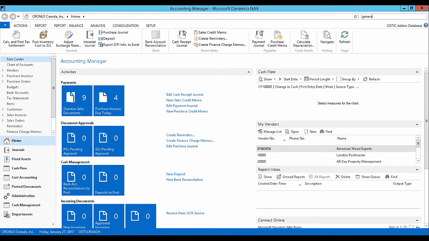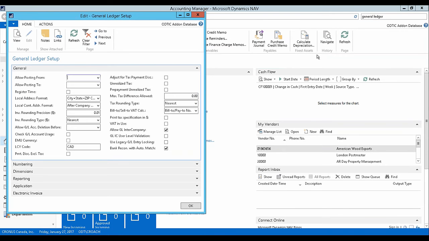So if I go to General Ledger Setup, I can see within the General Ledger Setup that I have turned on the option to allow or enable intercompany to be processed in the GLs. So this enables or allows for posting through general journals and recurring journal batches. I can alternatively turn on or off whether the IC or the intercompany user level validation is to be turned on or off for this particular area as well.